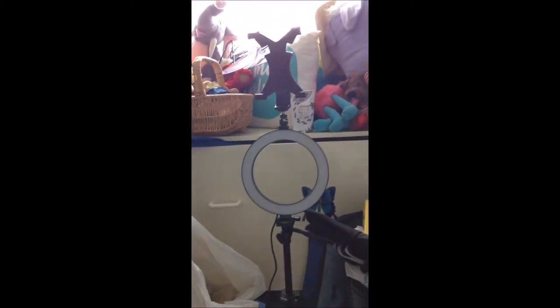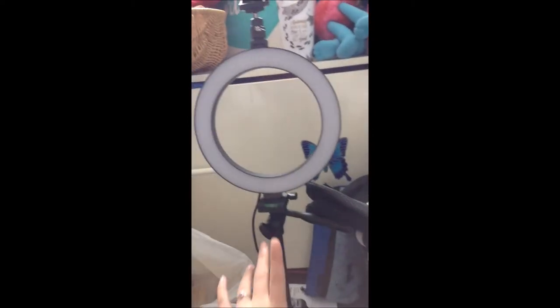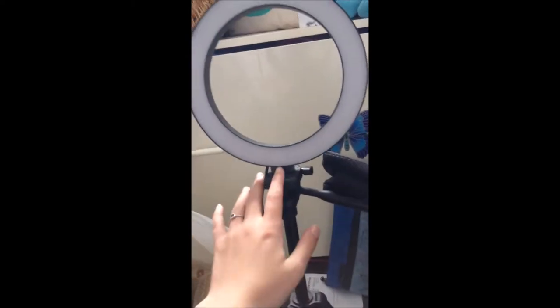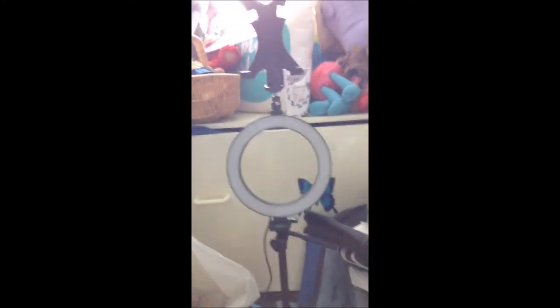YouTube 101 — it's so important to have a ring light or a tripod. If you've been around a while, you'll remember this bad boy from one of my makeup videos. I got it from the Reject Shop; it has a light in it and cost about $18. The battery's dead — story of my life. So I've upgraded from that to a new ring light. My mom bought it for me at Kmart when I was working one day; it was $19. It's got a spirit level to make sure everything is level and equal.